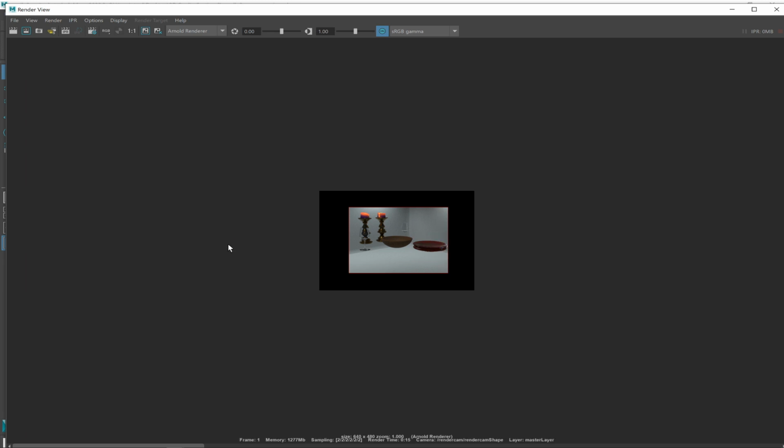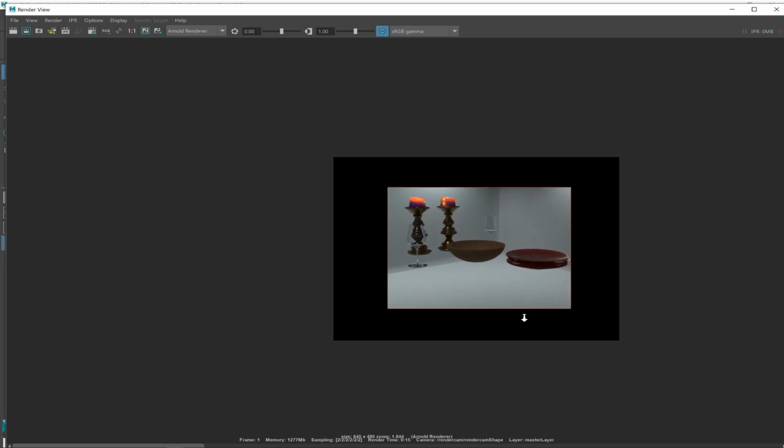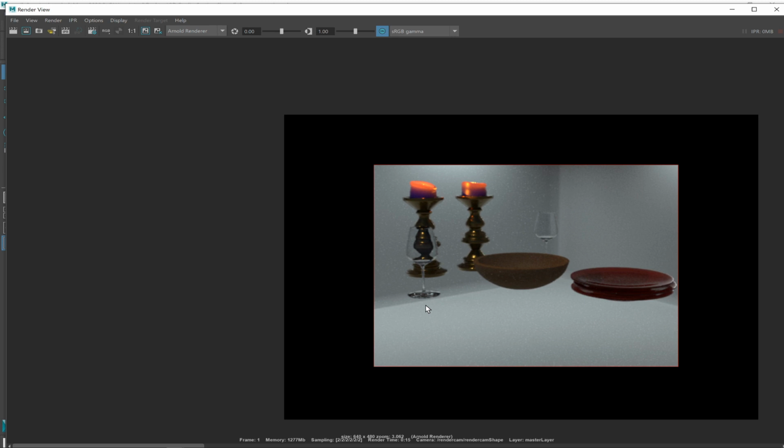I typically like to use render region, and I like to use render selected objects just so my render time doesn't go through the roof. Now that you guys are starting to play with accurate lighting, with HDR sky domes, and with photometric lights, your render time is starting to go up.